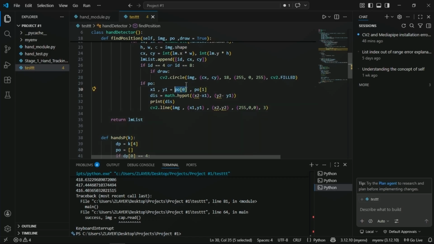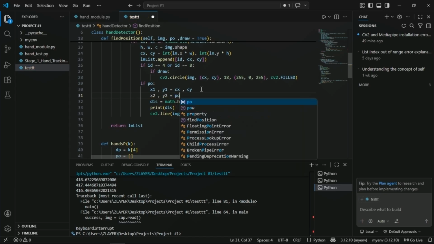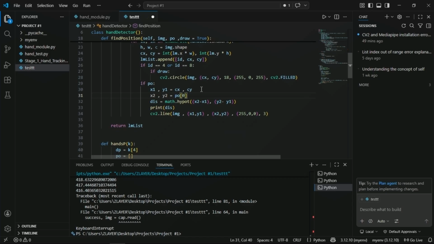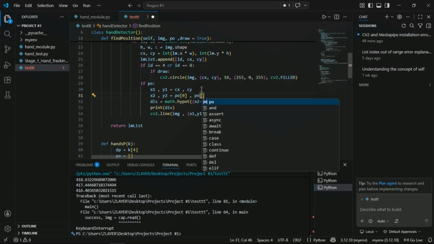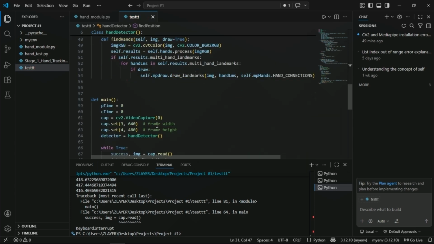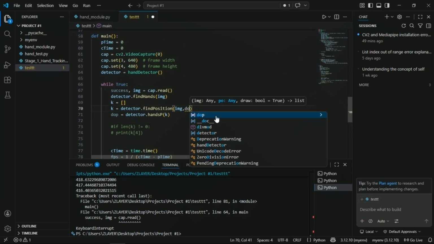No, x1 comma y1 is cx comma cy. X2 is 4 0 x2, x2 comma y2 is equals to po comma 0 comma po comma 1, and give this value here dop.